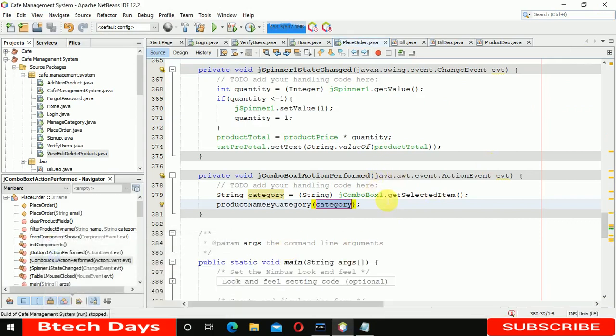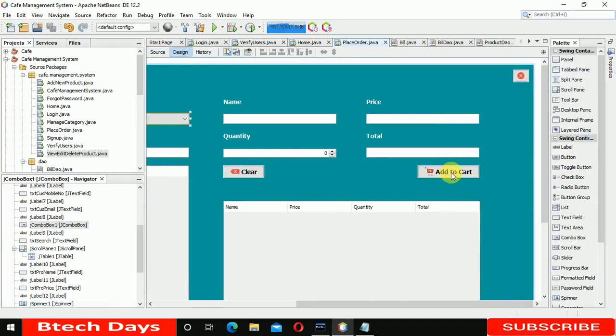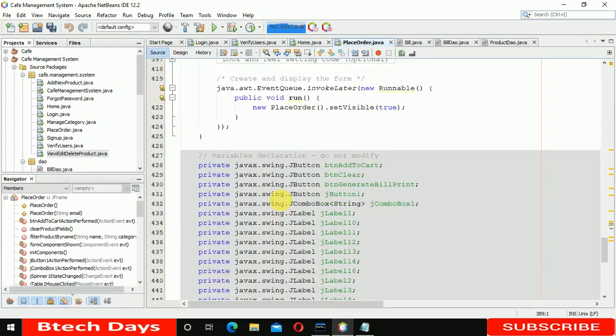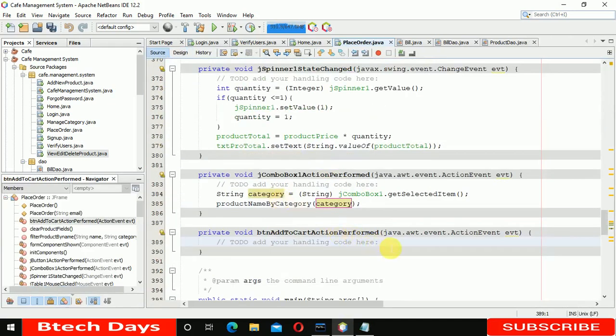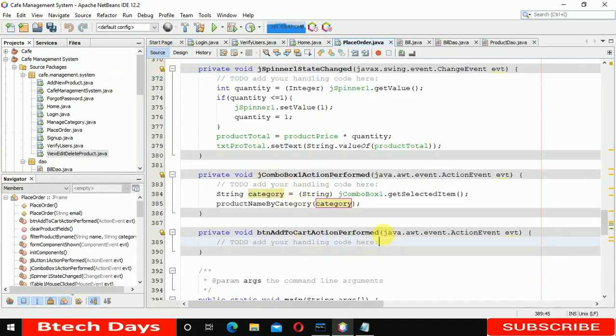So let's close this. Next, whenever we click on this button, it should add that product in the below table, this table, right? So we are going to write the code for that.